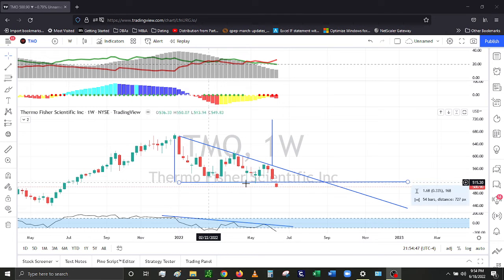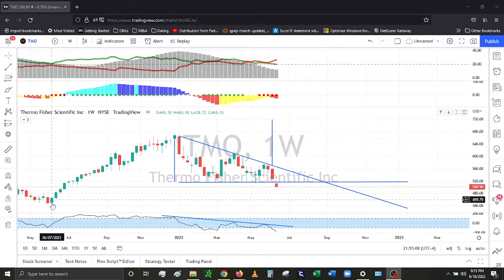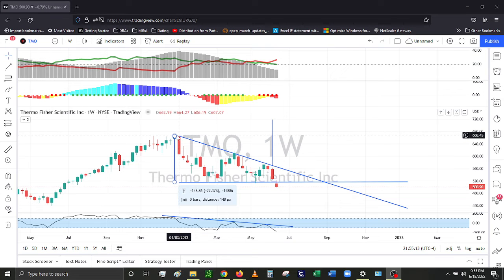So you have a flat trend line on the bottom with a decreasing slope on the top, which points to the lower degree. If you are familiar with Fibonacci retracements and extensions, you'll know that the beginning of a move, like here, swing low to swing high, that's 0 to 100%.